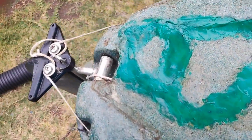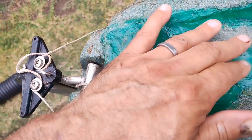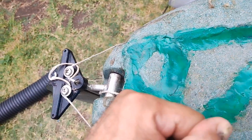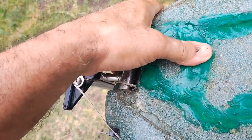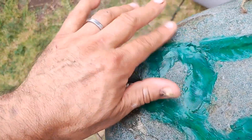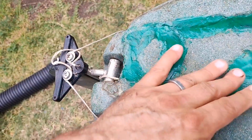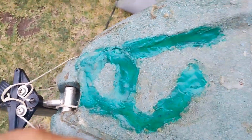Well, here's the completed patch. Well, not completed, but just the surface itself. Yeah, it's still a little hot there. I'm going to put a little more filler in there, smooth a little bit of these edges out. Then comes the wire mesh.